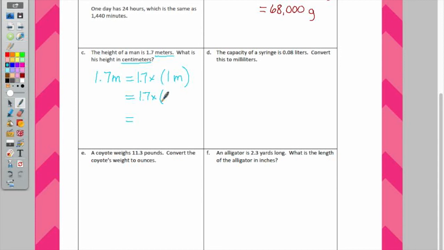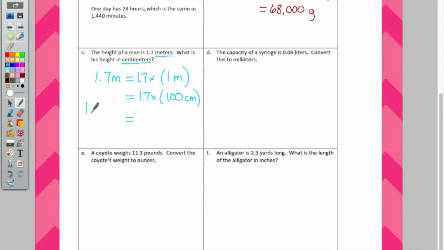No, that's feet and yards. This is the metric system. So it's either going to be 100 or 1,000. How many centimeters in a meter? 100. And is this the class I said, well, you know, a century is 100 years. So that kind of goes with centimeter, doesn't it?